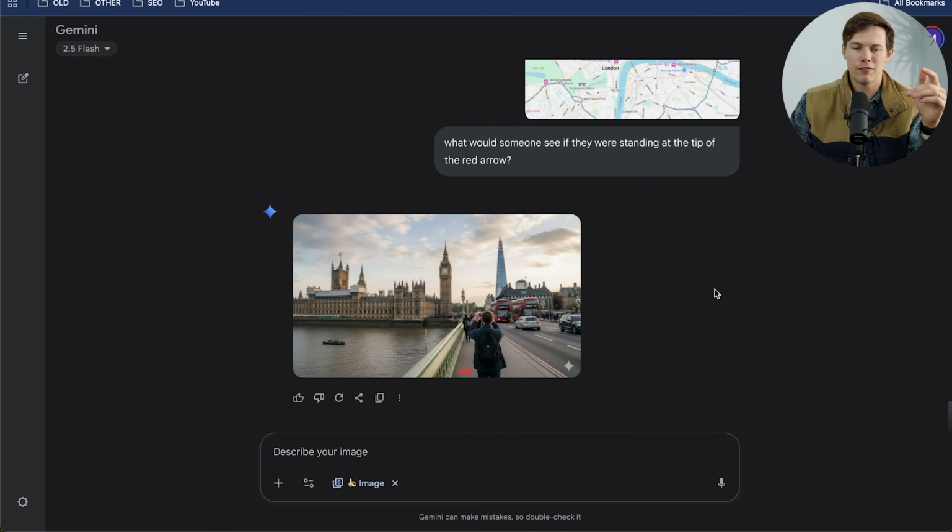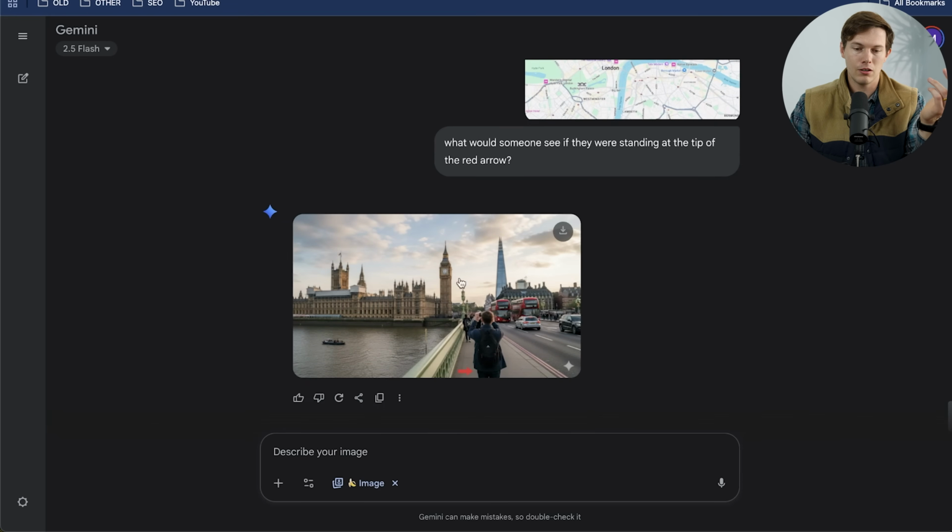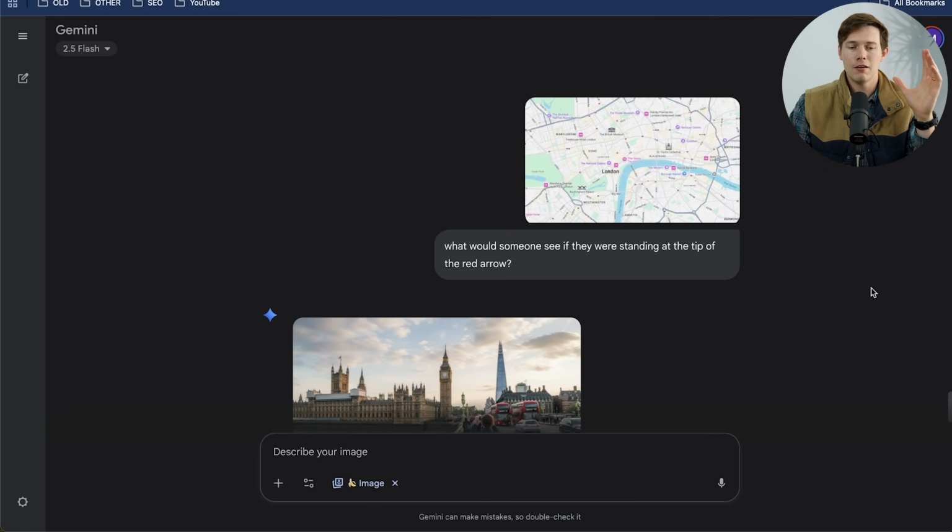And then lastly, of course, with that view from the map, sometimes it nails it. This one looks pretty good. I don't know if the Shard lines up right there in London, but still, sometimes it looks pretty good. And sometimes, as you saw in the most recent example, it just imagines a completely new scene based on the map. So still plenty of hallucinations, but very, very impressive technology, in my opinion, a huge leap forward in image editing and generation using AI.